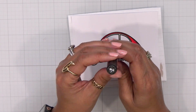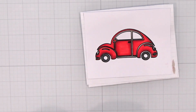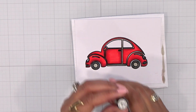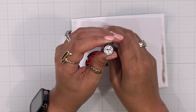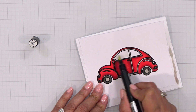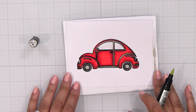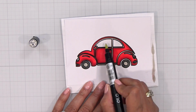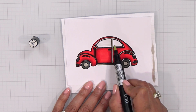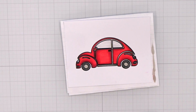So this probably took me maybe about 20 minutes to color. I was watching a movie off to the side and doing coloring, and it was a great experience. I'll come in with a little bit of a lighter gray. Now I am using warm grays. I want to tell you that here. I'm using warm grays with this. And I'm going to put a little bit of that warm gray in the windows so it's just not stark white. I'll fill that in, and it just looks like a very light tint. We don't want to go too heavy handed with this. So we're just going to add a little bit.